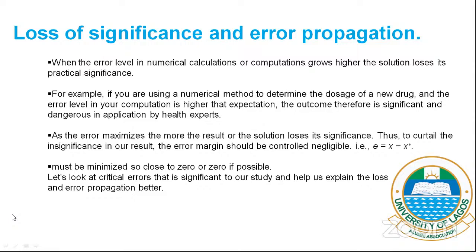Is it insignificance or significance in error? I don't get it. Probably you should check that. If it's insignificance, then the other one should be insignificant too. As the error maximizes, the more the result or the solution loses its significance. Yes. Thus, to curtail the insignificance in our results, it should be significant. Sorry, sir, it's an error. It should be so.